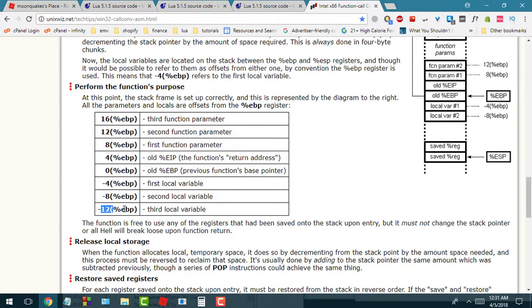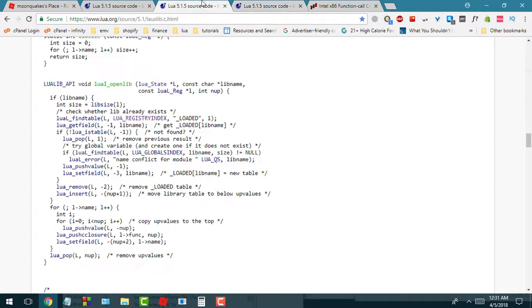It's going from minus to up, and so we see that up here these are parameters, and down here, the negatives are variables. So in assembly, EBP is your base pointer for the stack. It's normally the stack frame, and that just holds all the values from the stack. You could use EBP to access: if you go down, you're accessing local variables. If you go up, you're accessing arguments and function parameters.